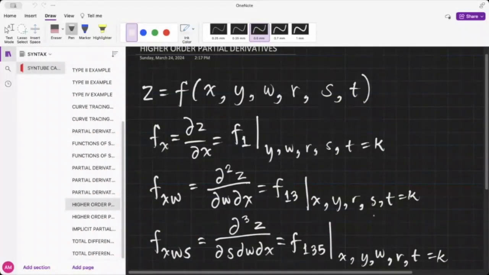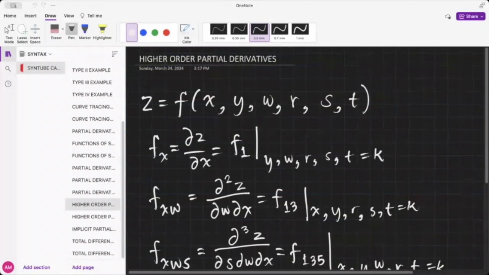Stop muna tayo dito. What happened? So dito, nilagyan mo lang ng w dito. Okay? So this is from left to right. Left to right. Ito, bakit siya 1, 3? Kasi una, kinuha mo yung partial derivative with respect to x, then kinuha mo yung partial derivative with respect to the third variable, which is w. Kaya siya 1, 3. So this is also from left to right. However, when you're using this notation, baligtad siya. So take note of that.